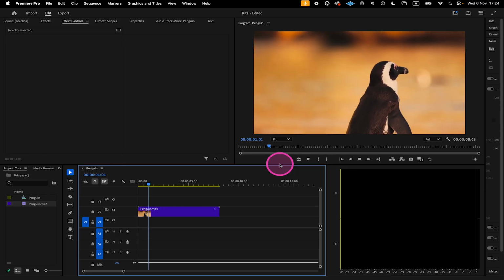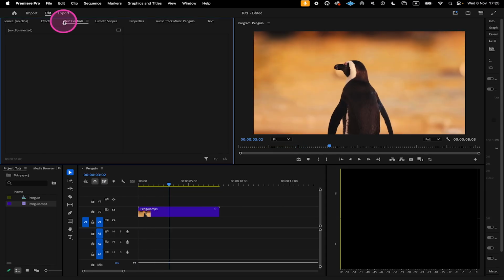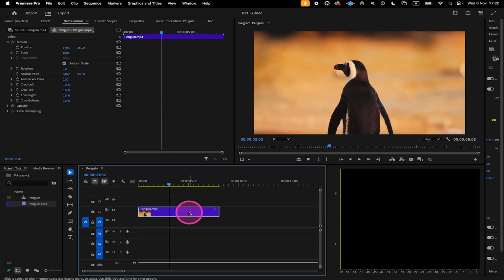Here's how to save the settings of effects in Premiere Pro. First, select the video clip that contains the effects that you would like to save. And you will then need to save the settings as a preset, so that later on you can load that preset which will contain all the settings and adjustments that you made earlier on. So here's how you do it.